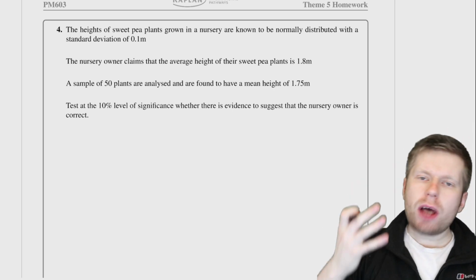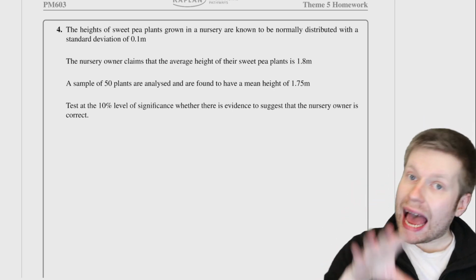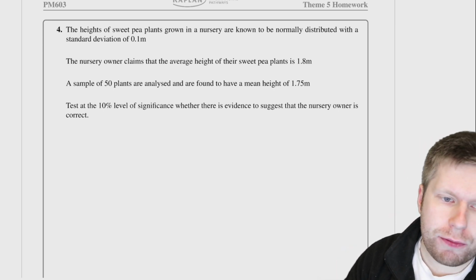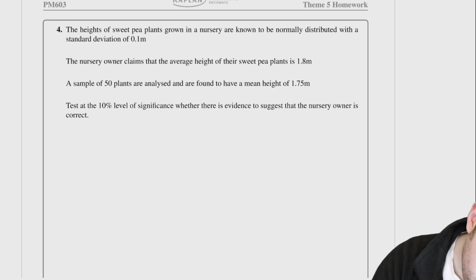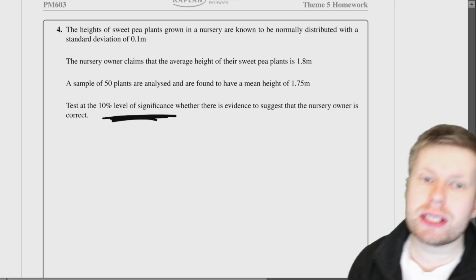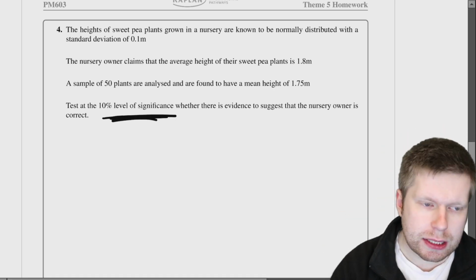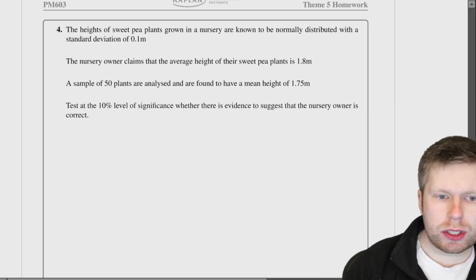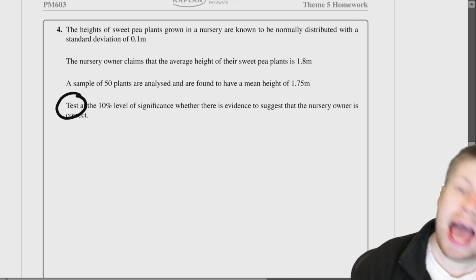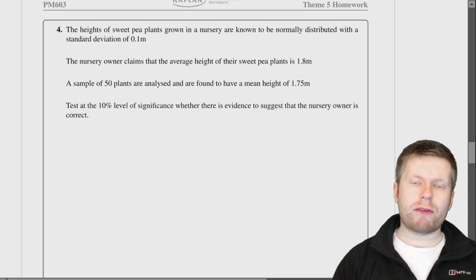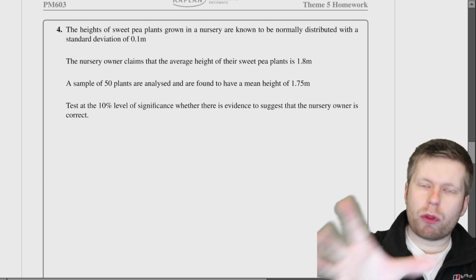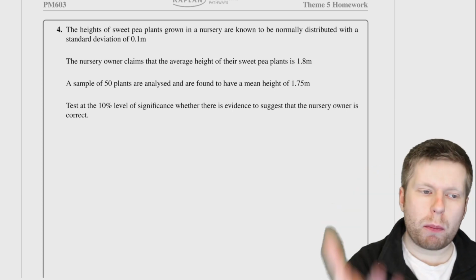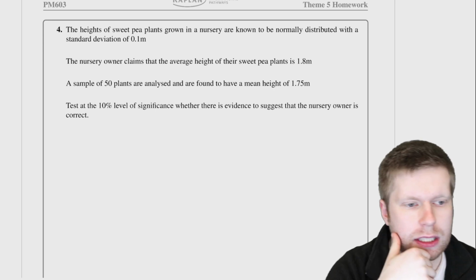So, okay, this is a hypothesis testing question. How do I know that? Well, a couple of things. Number one, we're given a level of significance, so there's a level of significance now rather than a confidence level. So it's not a confidence interval question. But also you see the word that we've got here, test. That tells me that I've got a hypothesis and I need to work out what those hypotheses are. And I've also got a level of significance, therefore it's hypothesis testing, not confidence intervals.